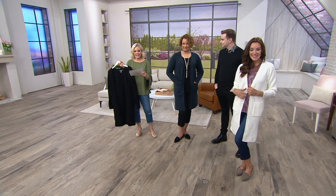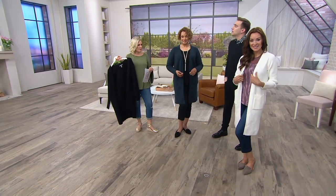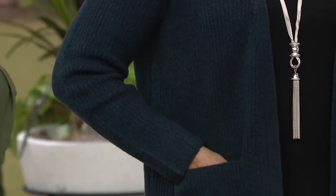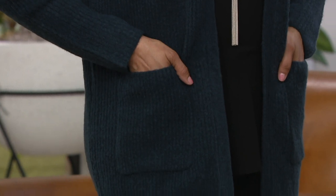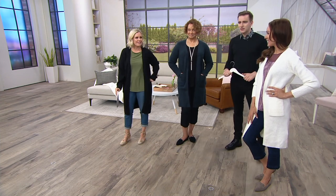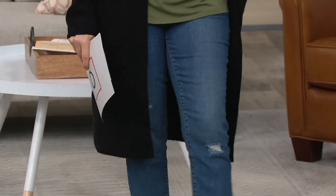The missy length is 26.5 to 38.5 inches, and the plus length is 39 to 40.75 inches — a little shorter than Lisa's duster that's today's special value. If you're petite, you won't feel drowned in it. I'm on the petite side and I love an oversized sweater. Even a little big, it looks great — sitting on your porch with a cup of coffee, totally cozy. This is the small; I'd normally wear extra small but it works and looks really cute.